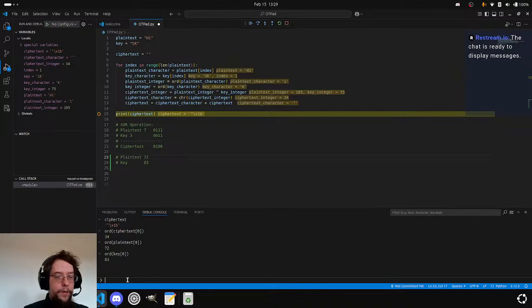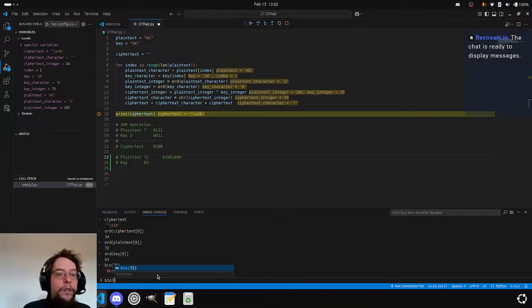I don't recall how to specify in Python the output base, but maybe there's a bin of the plaintext 72. Yes. So converting between bases is not something I need to practice right now, so I'm just letting Python do it for me. I always like to try and figure out what do I need practice with and what can I let the computer do for me?